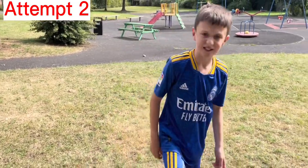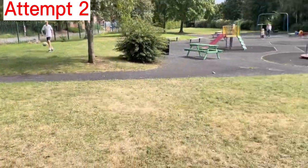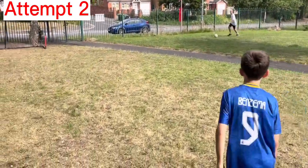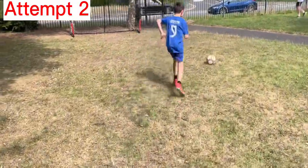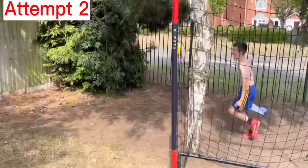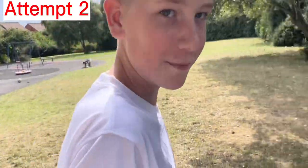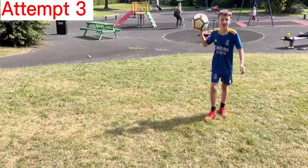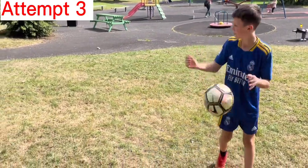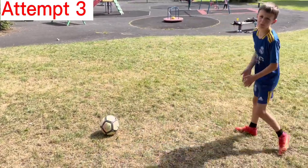Attempt two — let's see the celebration this time. Dobson to Bakayoko, Dobson holding his run, last minute, 96th minute — Dobson! And he does it! George Dobson wins it for Walsall — what a goal, that's perfect. Great ball from Bakayoko. Third attempt — if you've already done it twice, this one doesn't really matter.